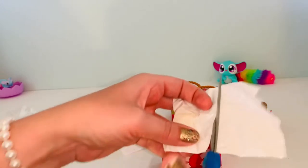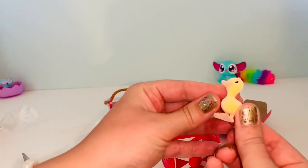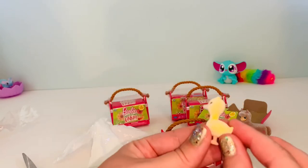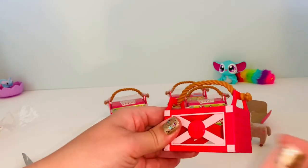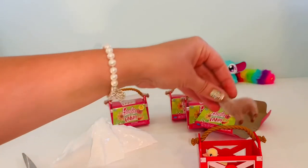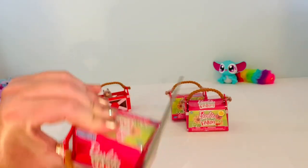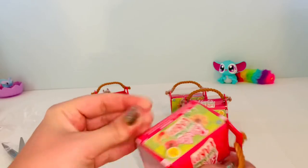Okay I see some yellow through this package so I'm thinking we're getting some form of duck. Oh my gosh look at this baby duck. Seriously you guys this is so cute and again so soft — they kind of remind me of those Puppies in My Pocket toys. Look at the cute little feet. So so cute. And again you could totally reuse this packaging. It's hard plastic, it has a cute little rope. You can put them in or put your other little trinkets in. It would definitely fit some Hatchimals or other toys. That is the first one. Let's see if we can find the boots and the pig. They only had four at the store, so I only have four to open, but that's okay — that's still eight animals which is pretty darn awesome.